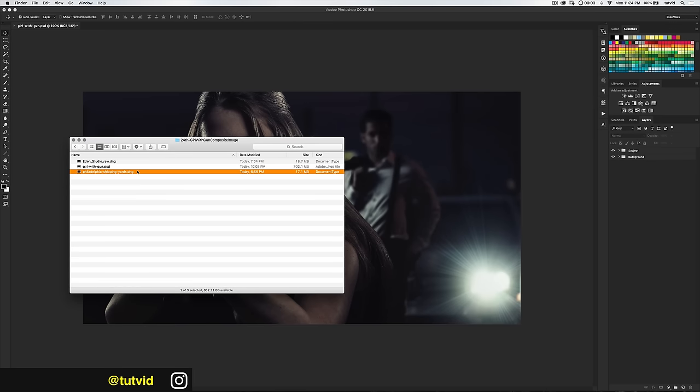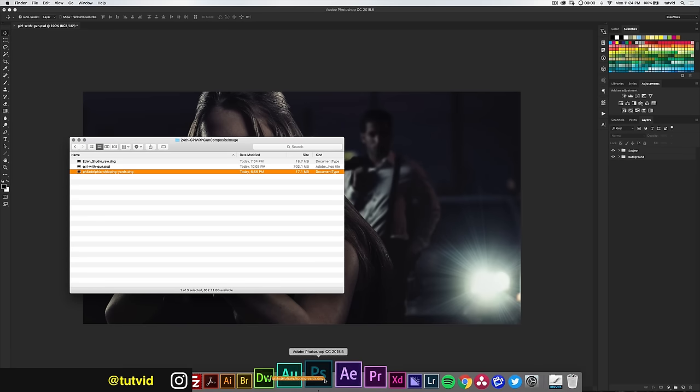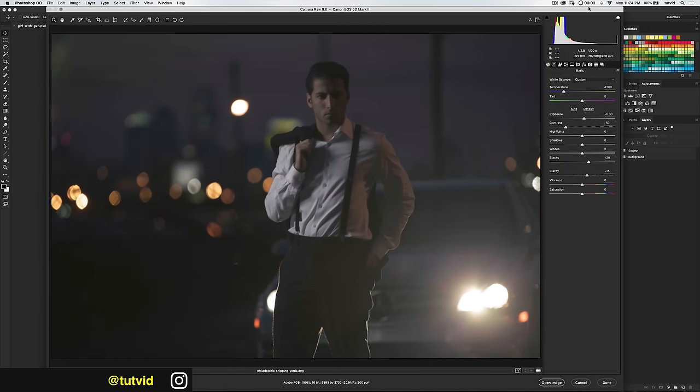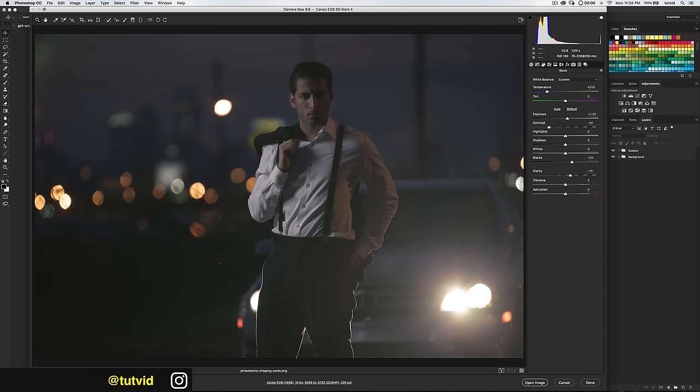Now, these DNG images do have some settings applied to them already. So let's go ahead and bring the Philadelphia Shipping Yards image into Photoshop. I'm just going to drop it on Photoshop. It's going to open up in the Camera Raw Editor. That's wonderful, and it has some settings applied to it already. The DNG can carry these metadata settings with it, so you're going to have these settings as well. I made it purposely that way because it just makes it easier.